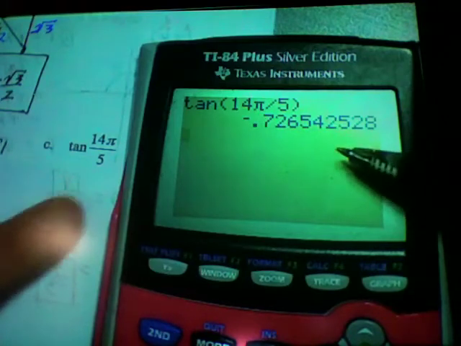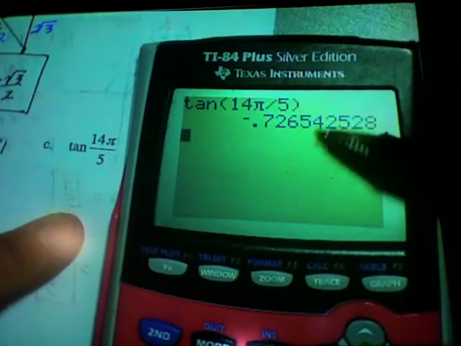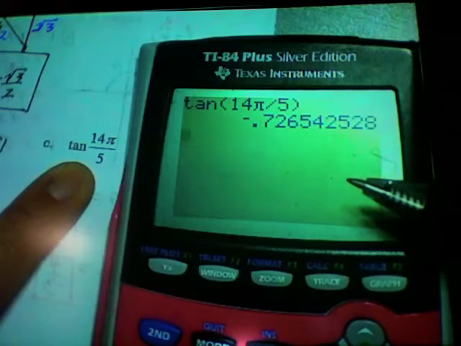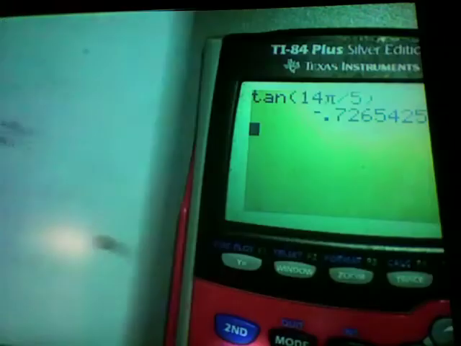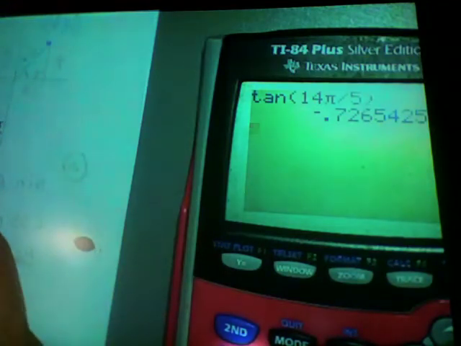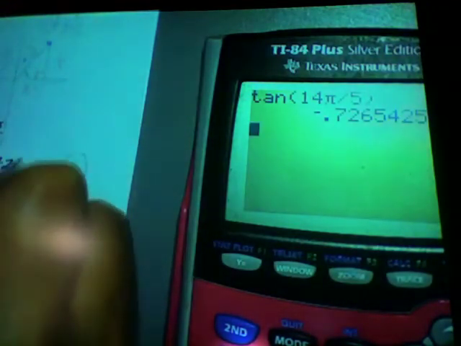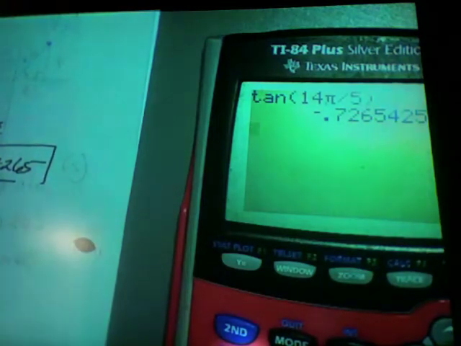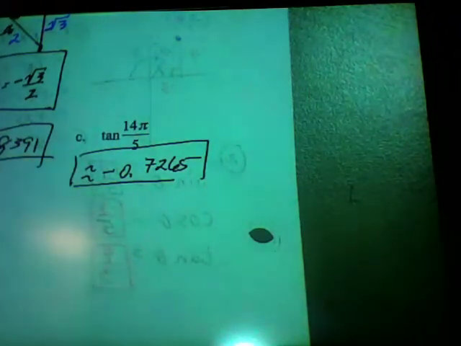Because it's still the ratio of side opposite over side adjacent. For whatever degree this is, we'd have to translate it, wouldn't we? Okay, well, we're not going to. So go out to 4 decimal places, so negative 0.7265, right? Round correctly. There you go. So now we can put our calcs away.